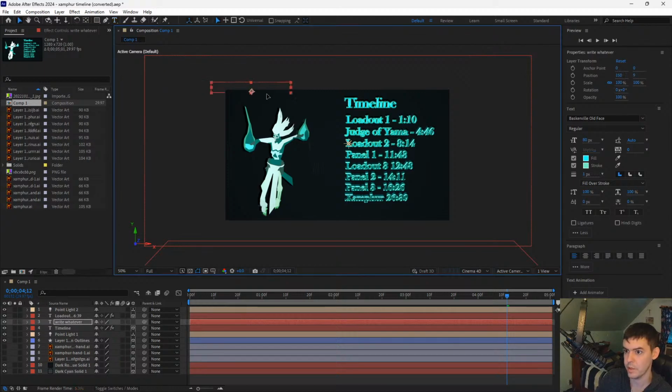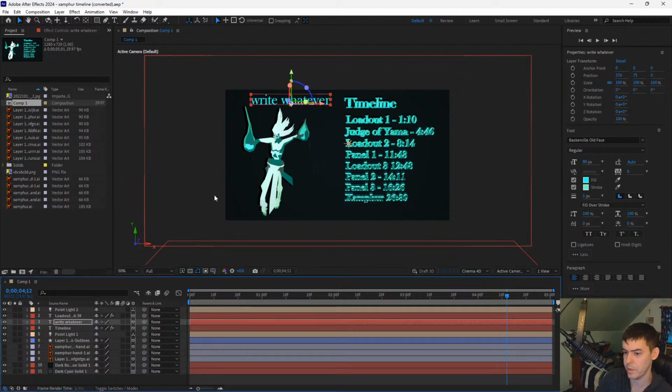So I have the text here, right? If I do less, it'll load faster. So make the text 3D by clicking that box there. These are called switches, so you could toggle the switches over here to see more of these. But yeah, this is 3D. You could toggle switches to see more of these. So you write whatever, you make it 3D by checking that box that I just did.